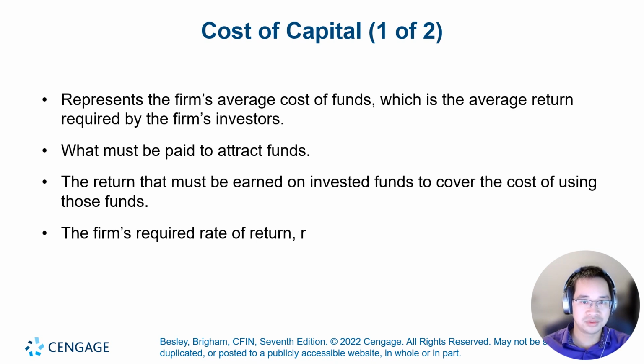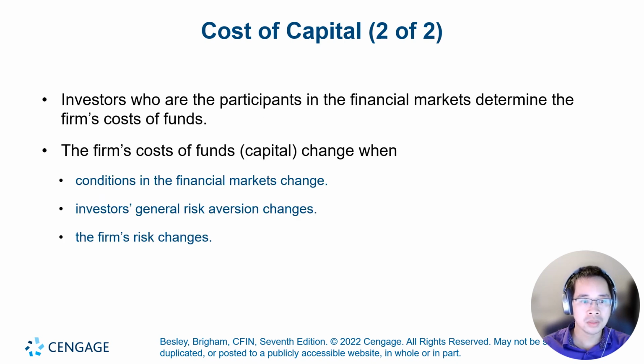That's why the return on these new projects is also called the firm's required rate of return, the minimum rate of return that the firm must earn from its investments. So we can see that a firm decides how to use the funds raised, but the investors are the ones who determine the firm's cost of funds. To attract their funds, a firm must pay the return that satisfies its investors.